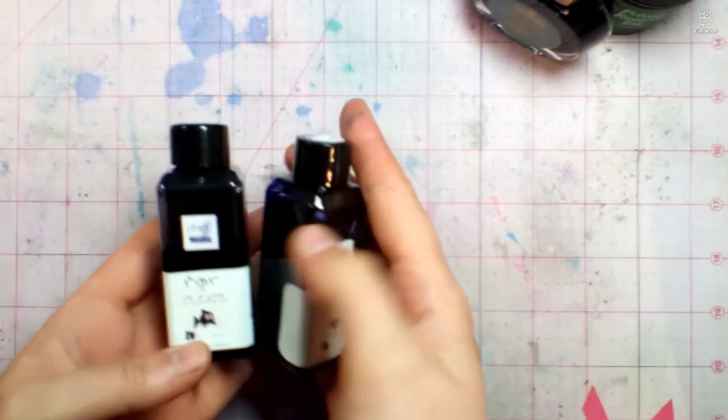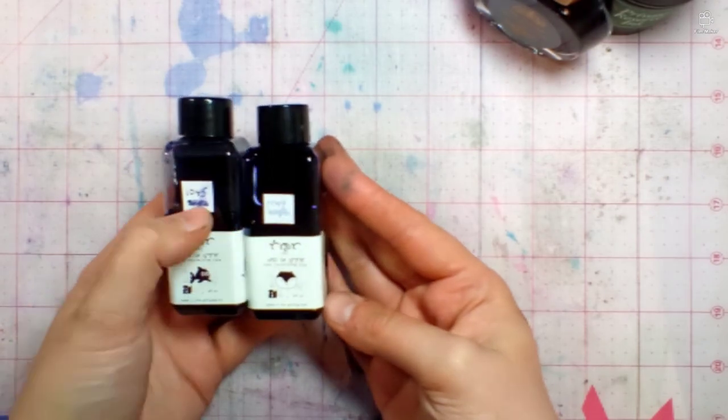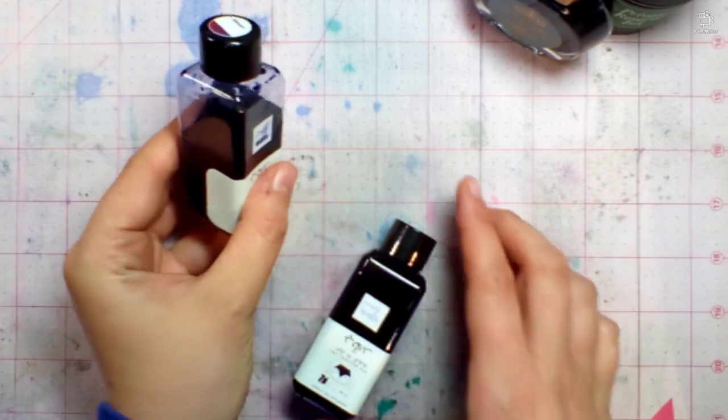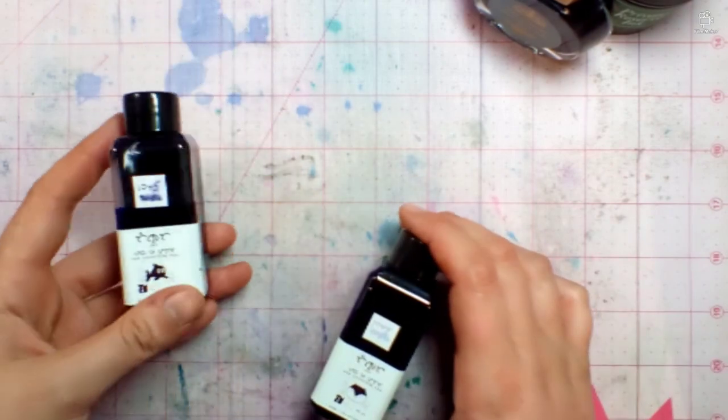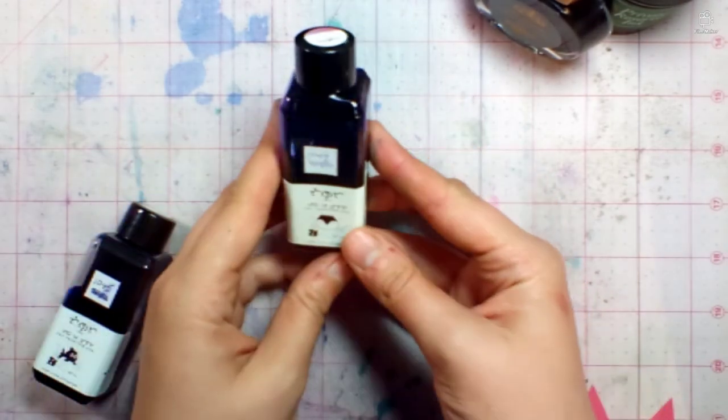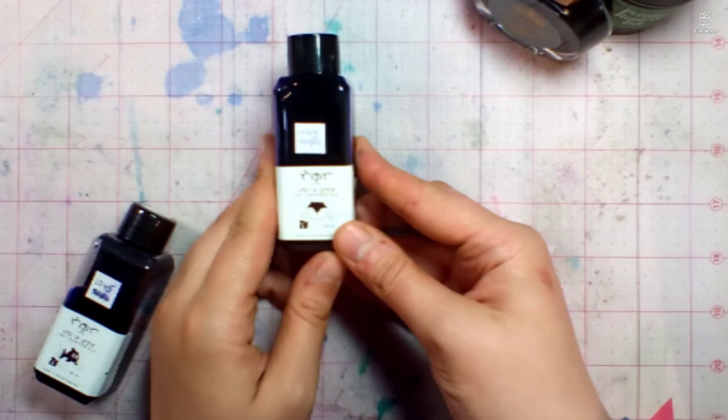Yes. Okay. Another one I forgot I had multiples of until just now. That we're going to count even though I have 2. Sorry, Colorverse. I haven't used you enough, but I have used this enough. I forget what I used this for. Oh, I think I sold some samples because it looks like I really like this ink. No, people are just curious about it and they want to try it. This is Lamang, and then this one I actually have used a decent amount. Foxglove. This is one of my favorites. I have to pick this one.